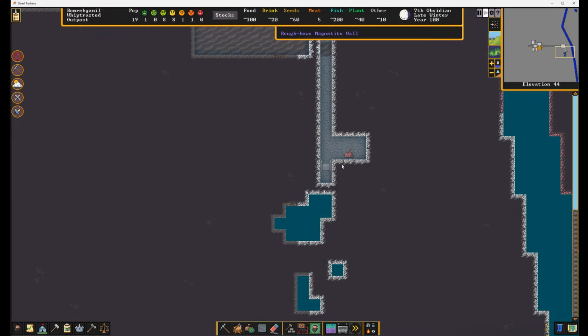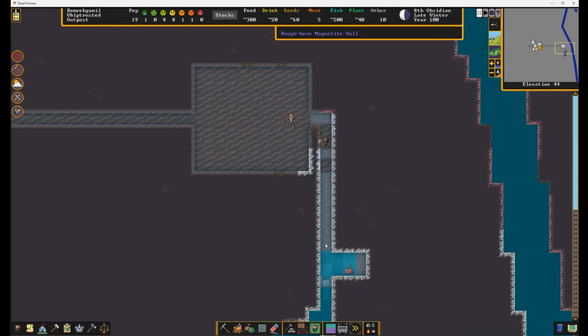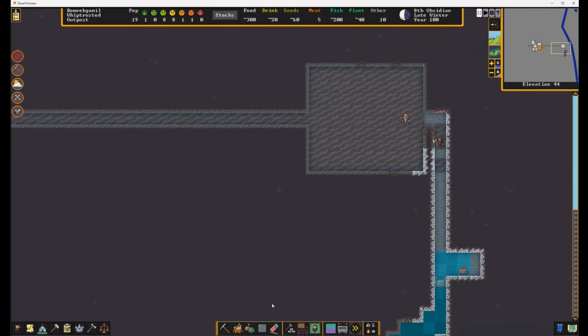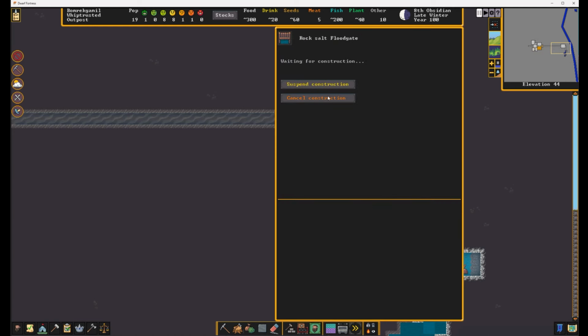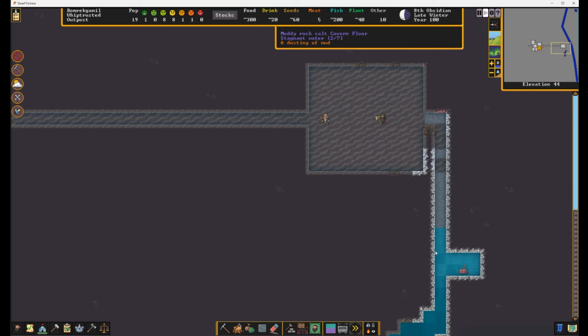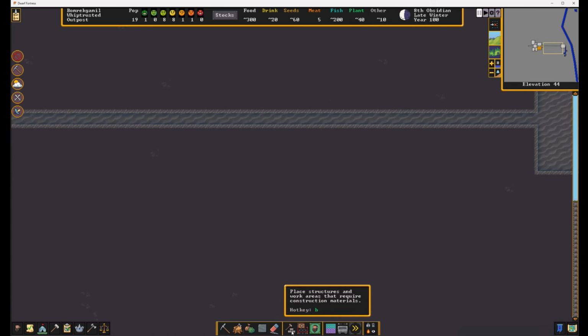Alright, so fast forwarding, we've created the lever and the floodgate, and we've created the mechanisms and linked them up. Now you can see I've dug through and the water will just flow straight on in, and unless you have a dwarf standing right there, there's no one to pull the lever. Oh, I haven't done it properly, I've messed it up. So if you continue like this, it will flood your entire fortress. So here you can see I've really messed it up. It's going to flood everywhere, it's going to kill the dwarves.